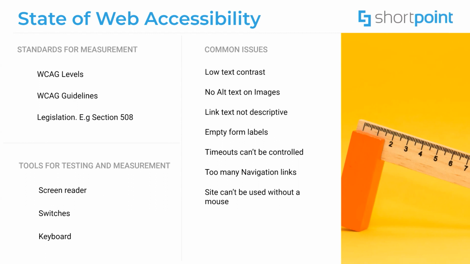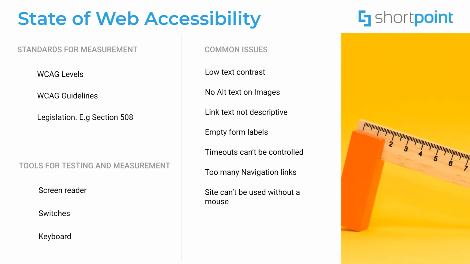So as a business or as an individual, if our website or web content is compliant with level AA, it is also automatically compliant with most of the legislations that exist in the world today. So if a website is compliant with level AA, it is automatically compliant with Section 508 of the United States.